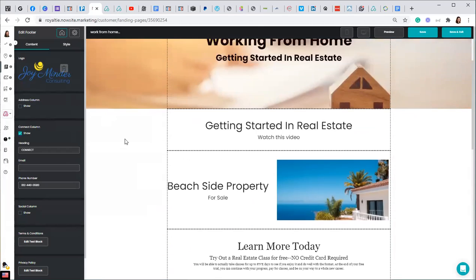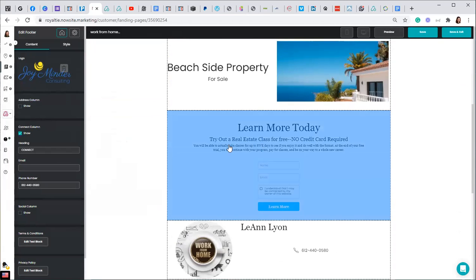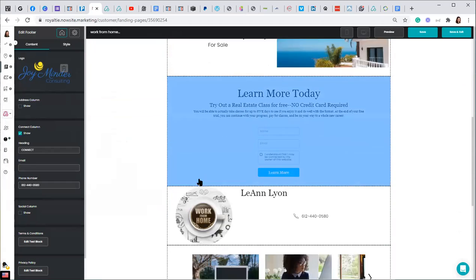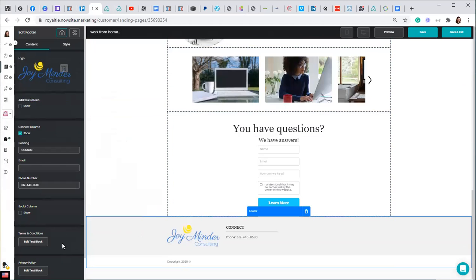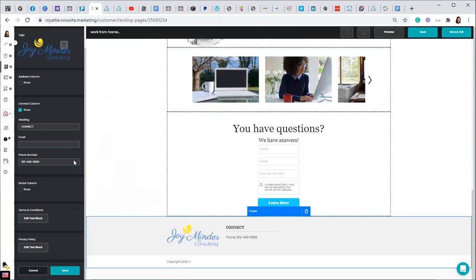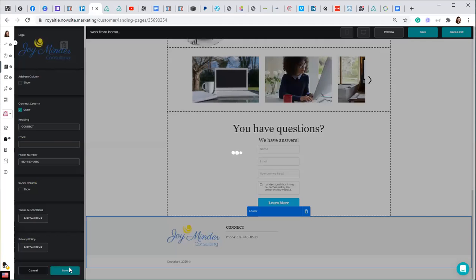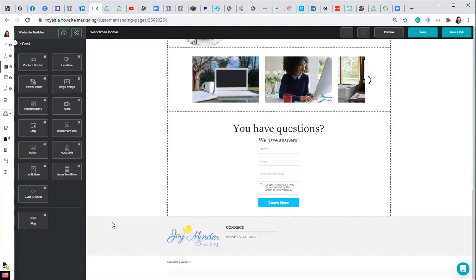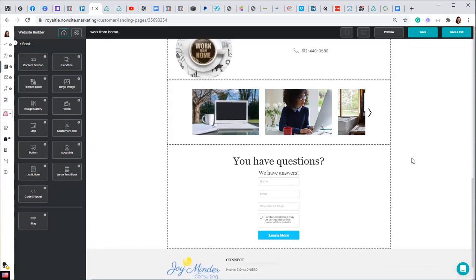The next has to do with these forms. If you have saved an area, once you're done with each area, you'll want to click on Save on the left-hand side. And then as a precaution, I'd recommend you click on Save at the top as well. That updates the website to live time.